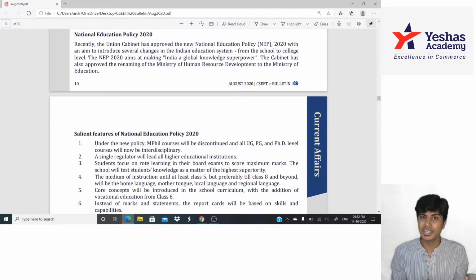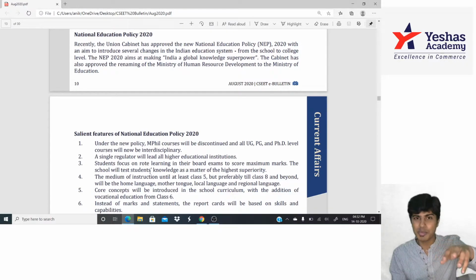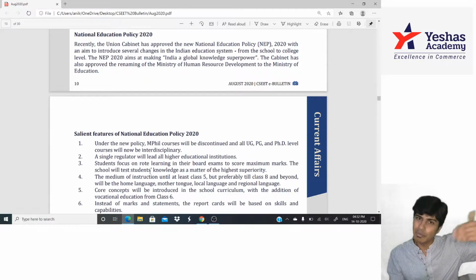And the bachelor degree: a lot of you might have been taking a bachelor degree in commerce or a bachelor degree in business administration, and all these were basically of 3 years. Now it's been made 4 years. All the bachelor degrees will be 4 years. And the choice of physics, chemistry, or commerce stream, science stream that you usually pick after class 10 will come to class 8 only. From class 8 only you start picking up.